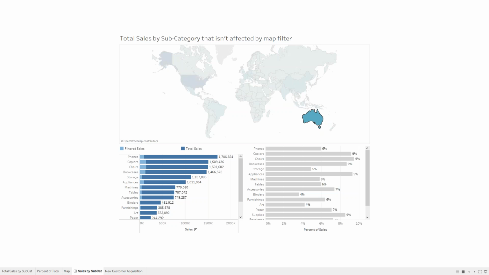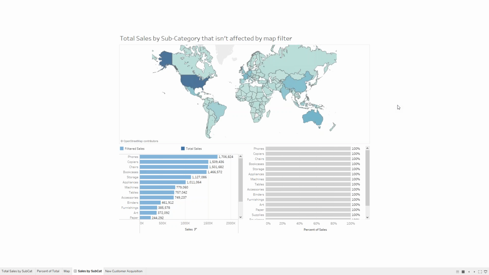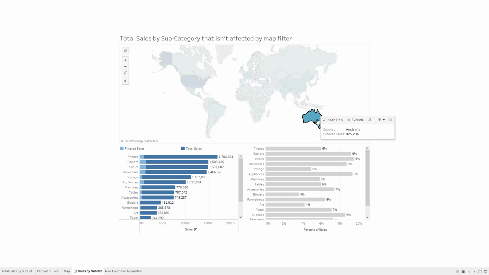Shall I run through it? Are we getting really close? And you just click off the country, and click back on it. Okay, well.